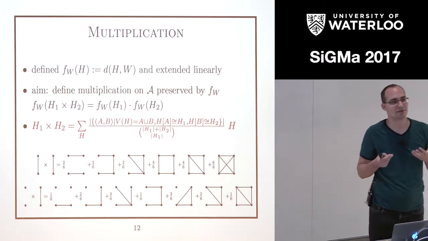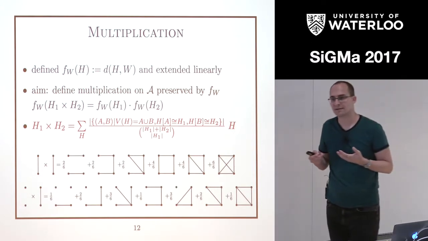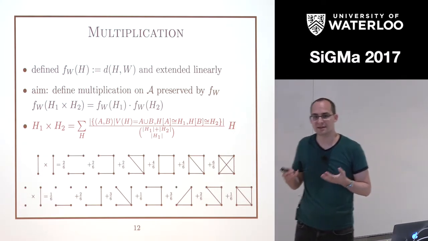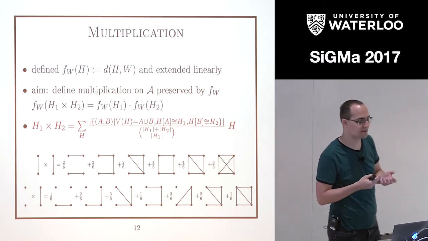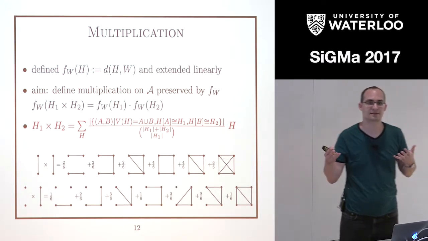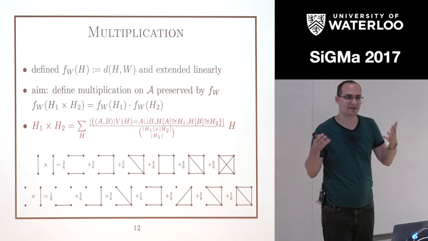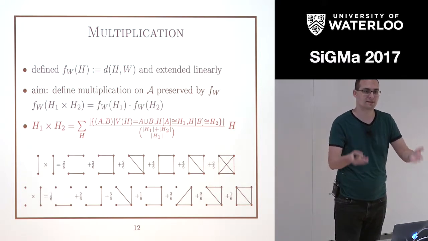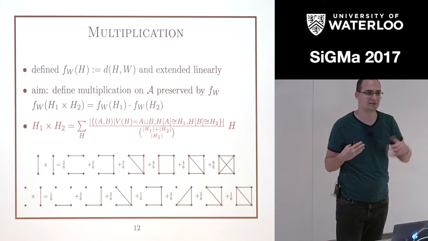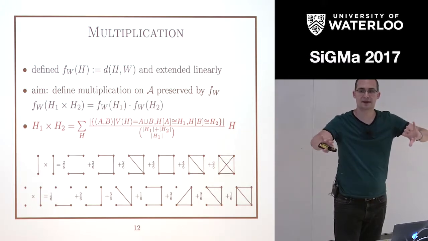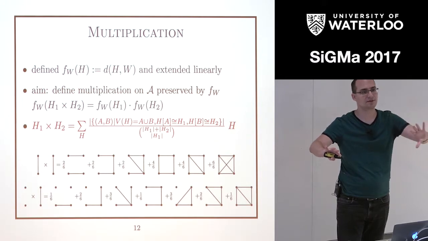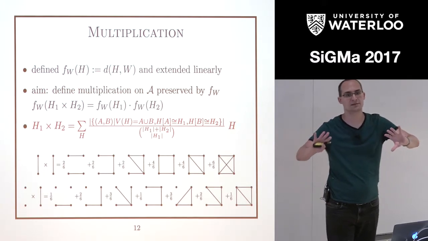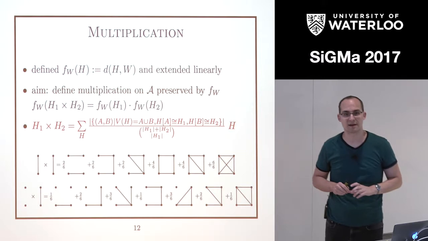So essentially what I'm trying to say here is that if you ask me to generate 2 random copies, or find 2 random copies in a large graph of a k-vertex and an l-vertex subgraph, a particularly funny way of doing it is you first pick k plus l vertices, and then you say these are my k vertices and these are my l vertices. And you check whether on the k vertices you see a copy of your k-vertex graph, and on the l vertices you see a copy of the l-vertex graph.